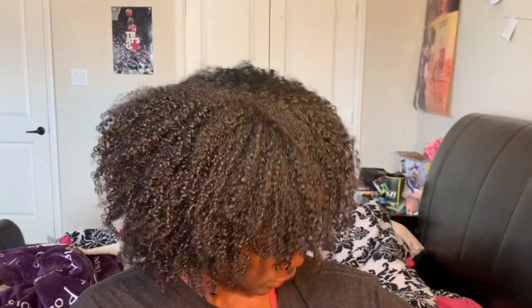There is a little bit of flaking, but I kind of expected that because a lot of times with products that are white on my hair, they usually end up flaking no matter what I do. Even if I put oil on it, a different gel, or more water, it still ends up flaking just a little bit. It's not a whole lot of flaking to the point where you can't see that it's white, just a little bit on my clothes. But it's nothing terrible, nothing that I didn't expect, so that's fine.